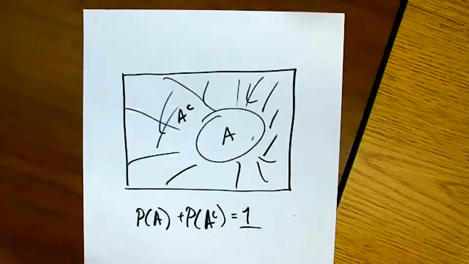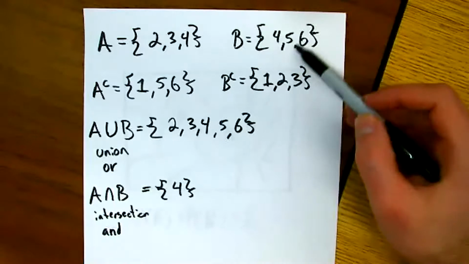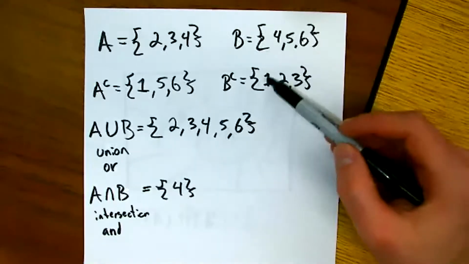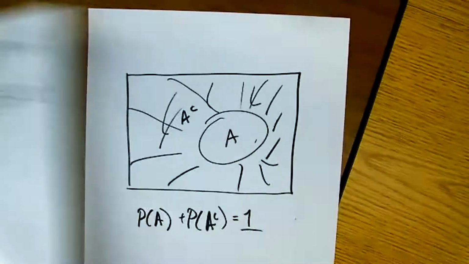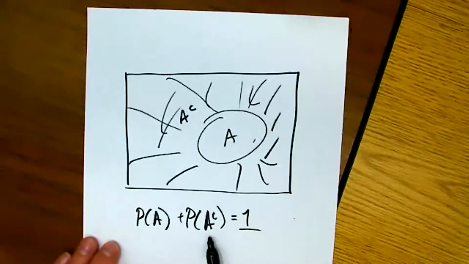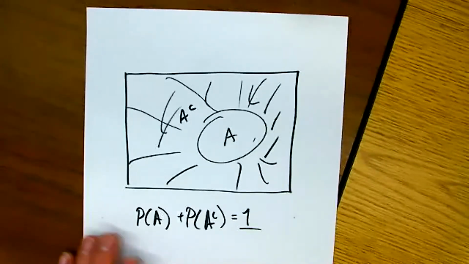It should fill out the entire experimental outcome space. In fact, when we had that example earlier, we thought about all the outcomes in B plus all the outcomes in B complement, that covered every possible outcome. So when you add the probability of an event and the probability of its complement together, you'll always get 1. And that should cover the entire experimental outcome space. Okay? Any questions on that?